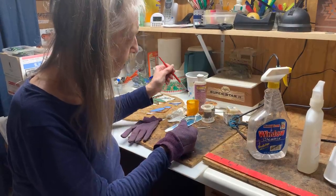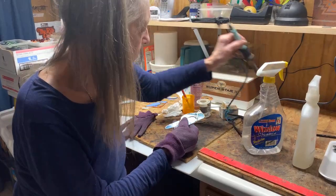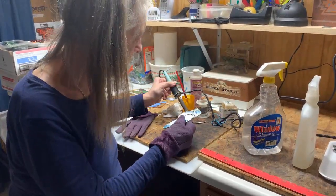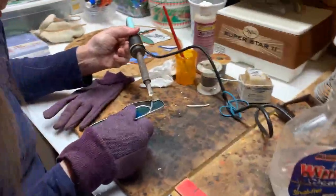So right now, like I said, I'm just kind of doing some finish spotting to make sure that the solder is more like in a bead.